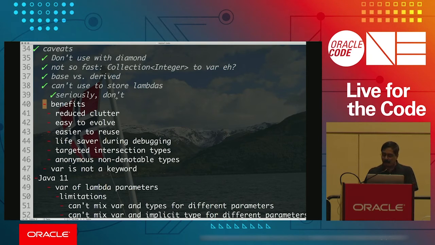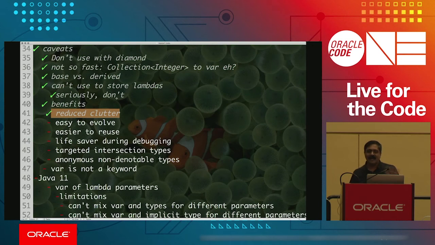And let's talk about some benefits of doing this. So what are some of the benefits of using var, type inference? The first is, I'm going to argue, reduced clutter. Now, what I mean by reduced clutter is not as much when you have an int or a string, but when you really have this massive Map angle bracket, type 1 comma, List angle bracket, another type angle bracket, and by the time you put all of that, it looks really nasty.